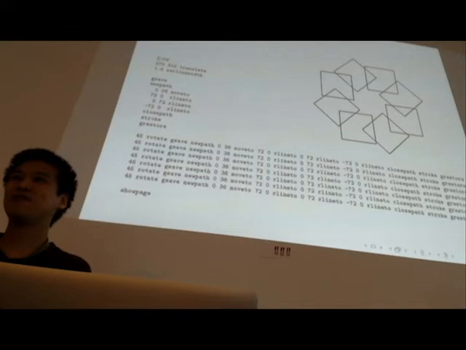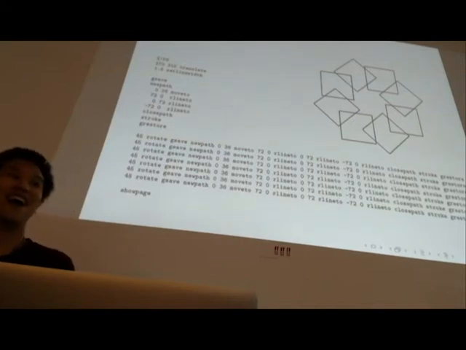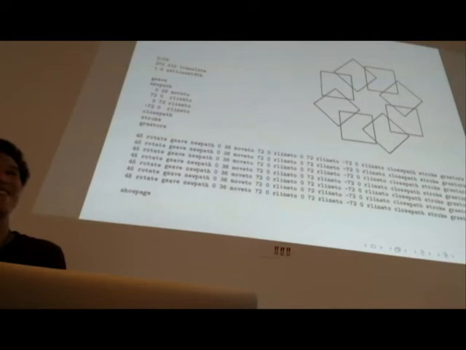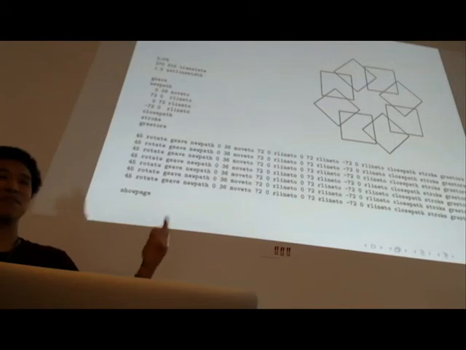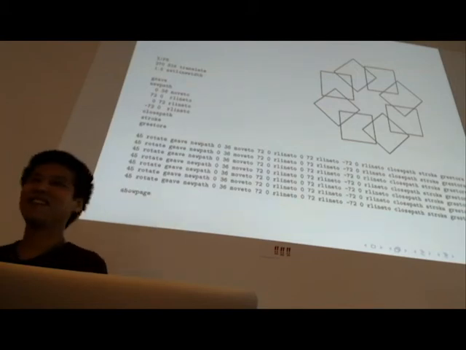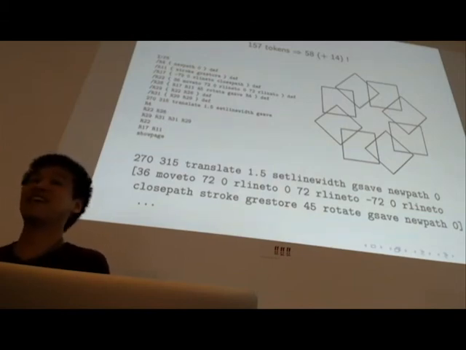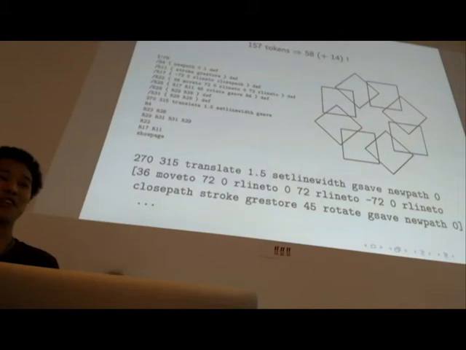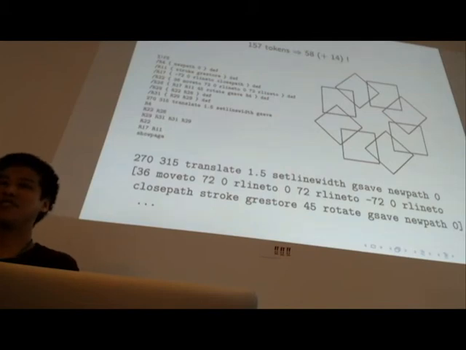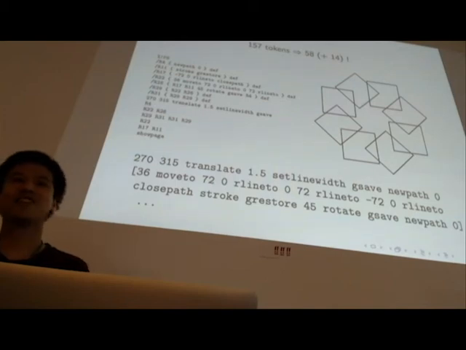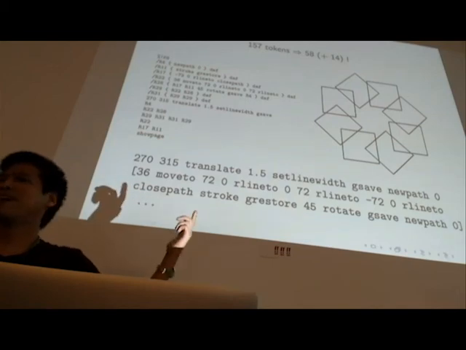what happens when you try to draw something in PostScript and you don't know for loops. So you have this line that draws a square, and you just repeat it 8 times to have this ring of squares. So let's see what happens when I push that into my program to see if it could find redundancy. And yes, it does. It has factored my 157 token program into 58 plus 14 curly braces that don't really count. So the only sad thing here is that it doesn't really make sense. Like it found a loop, but the loop is kind of weirdly rotated. You can see that it ends by pushing something to the stack.